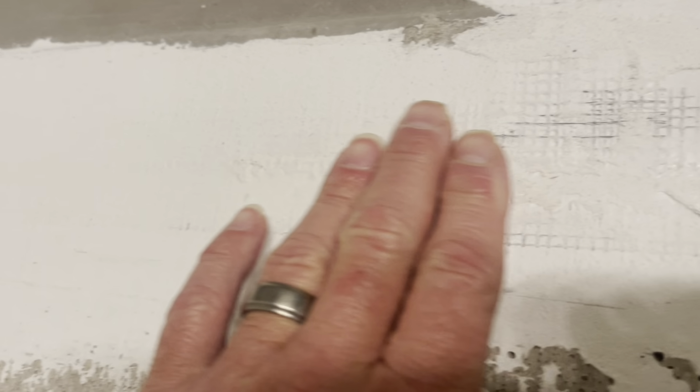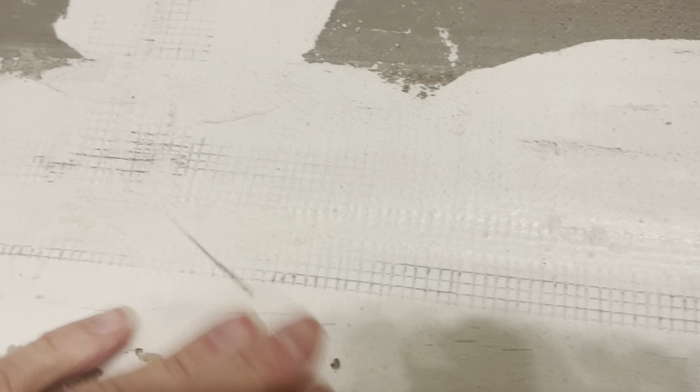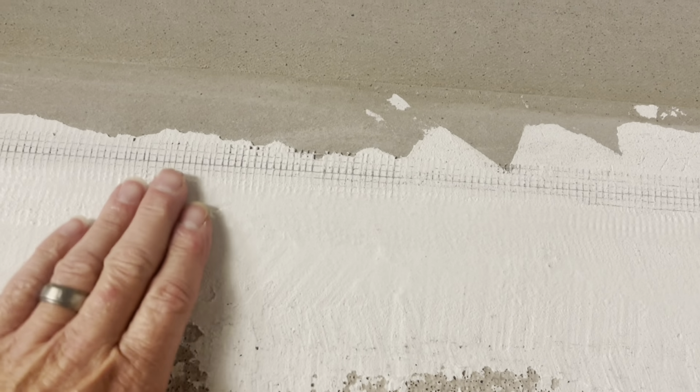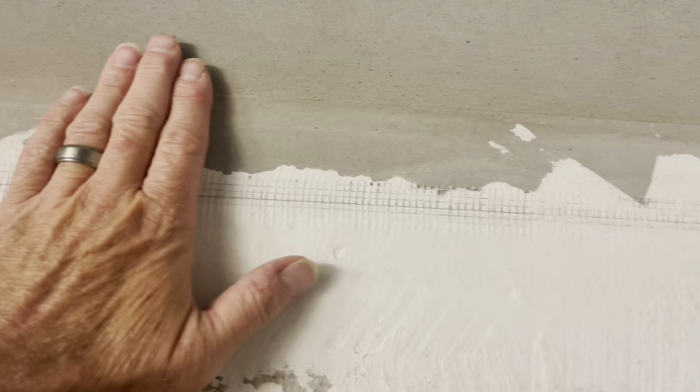Let me bring you in close and just show you, you can still kind of see the mesh through some of this. Like there's a string of the mesh right there. I will come in and clean some of this up. And there are a couple of spots where I'm gonna have to do two coats. I'm definitely going to do two coats right here. You can tell I barely did some here because this is where it's kind of low. So I wanted to make sure the first coat got this area. Now I'll come in and make sure all this is thinned out and smooth and level. It's looking pretty good.